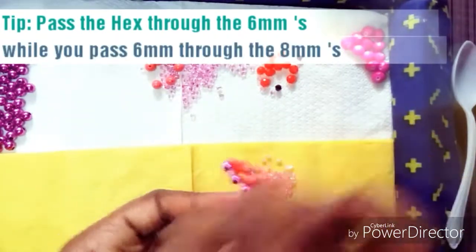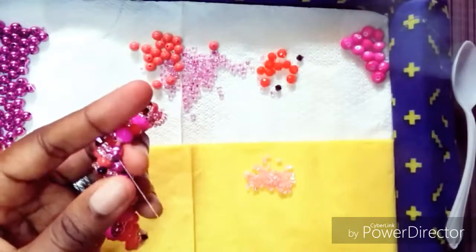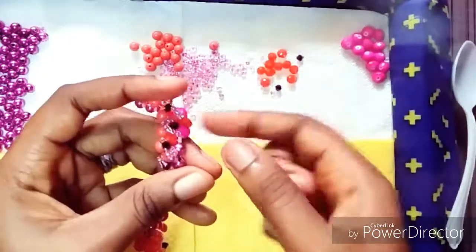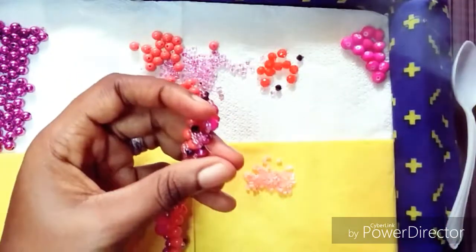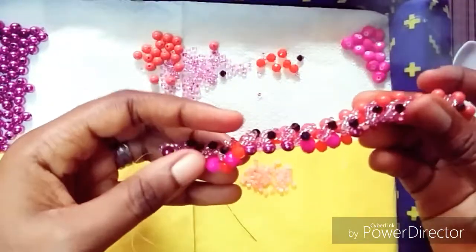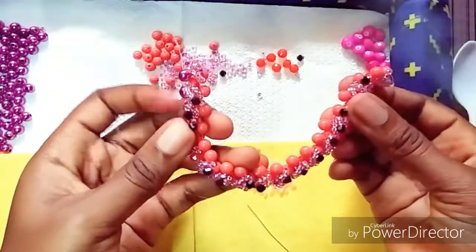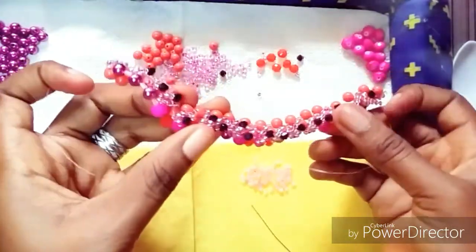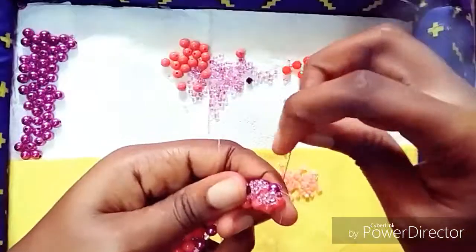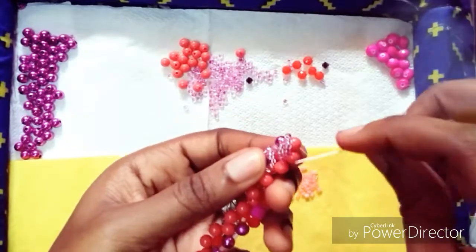Once you get to fuchsia pink, pick your strawberry twice, then continue with your hairs till you get to the end of the length. And I have just completed filling the side with hairs. So I want to fill the other side, pass down into this and continue.